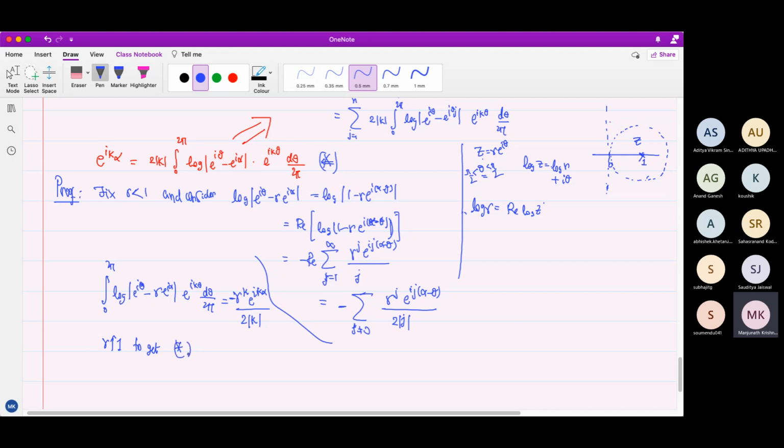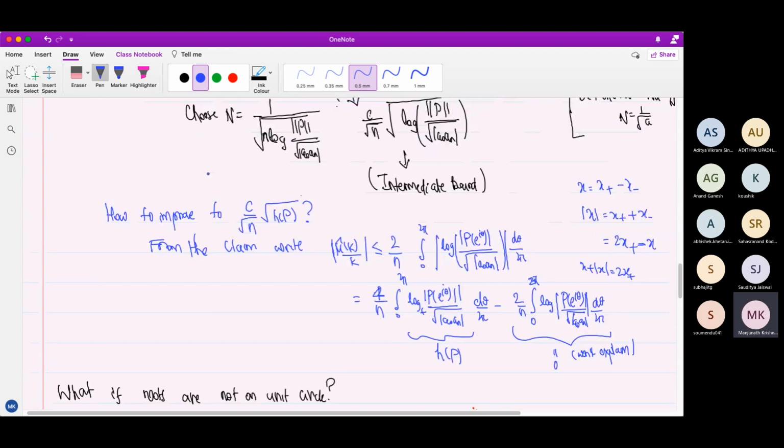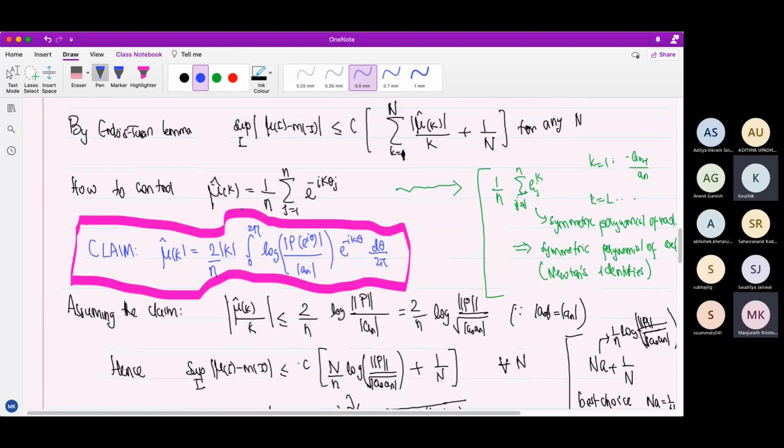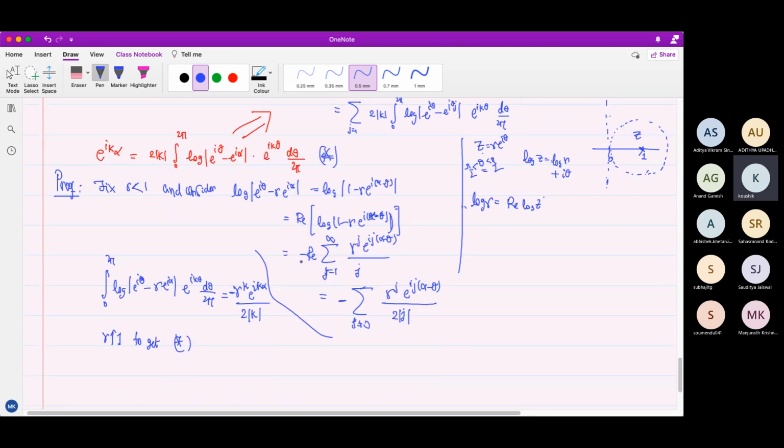Okay, I have messed up on the sign somewhere. I don't know what happened. Should there have been a minus here or plus? No, there is no minus in that second thing. Log of 1 minus z. Oh, wait, one second. Yeah, there is a minus. There is a minus.